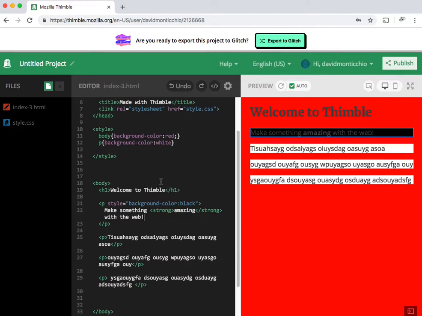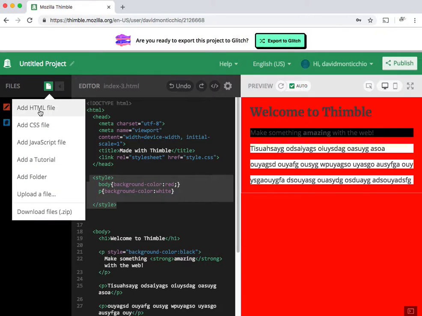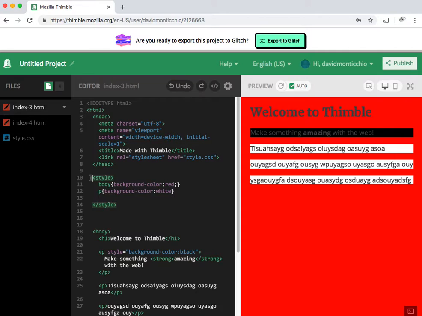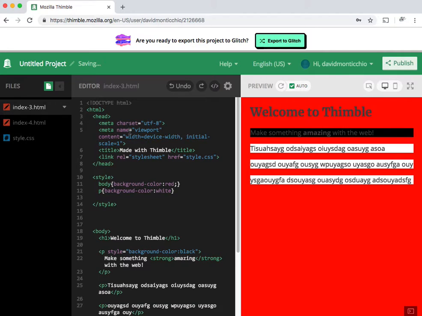Now that's all fine and dandy, but I want you to imagine this is one web page, right? This is one style area. Well, if I were to make another web page, add another page here, you'll notice none of my style area actually ports over to this page. I would have to redo this entire styles tab all over again, and all that. So, what you do instead is you have yourselves a cascading style sheet.